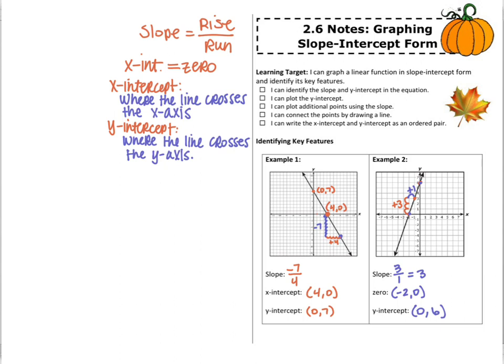Okay. Should have finished it, and when you got your slope, you should have been able to simplify to an answer of 3 for your slope. You might have used points that were farther apart, so you might have gotten a rise of 6 and a run of 2, but when you divide 6 by 2, your rise over your run, that should simplify to 3, so we should have gotten a positive slope of 3. That 0, it goes through the x-axis at -2, and it goes through the y-axis at a y value of 6, so that is why I have it there. Okay, again, it's just important to note it as a point because that is a point on the line.